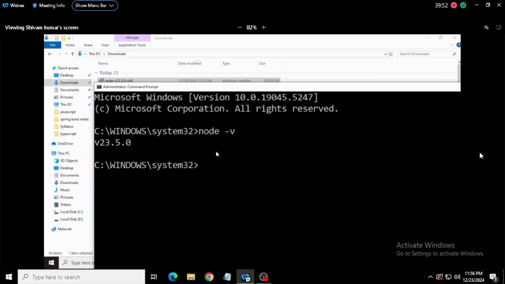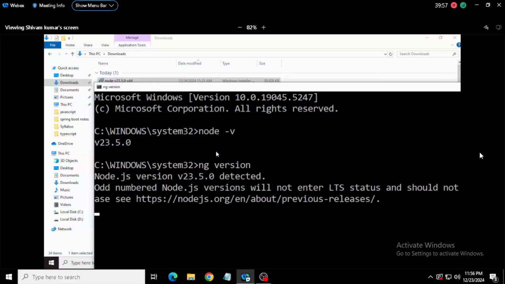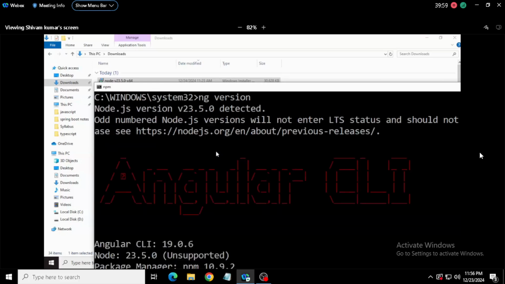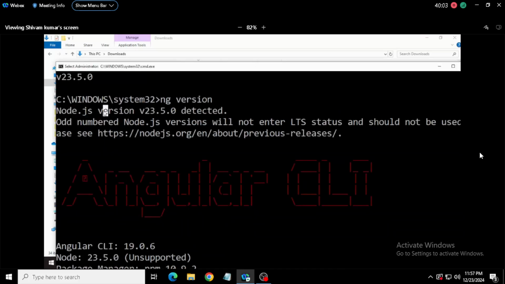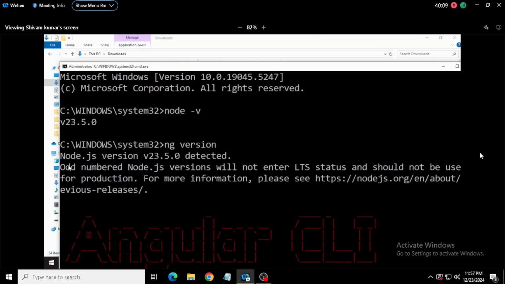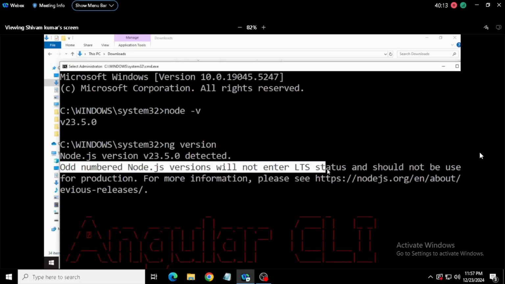Now I will check ng version, which means the Angular version. You know what it is saying? Node.js version 23.5 detected. Odd-numbered Node.js versions will not enter LTS state and should not be used for production.